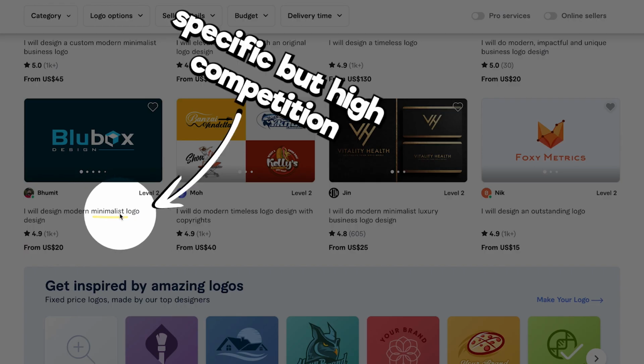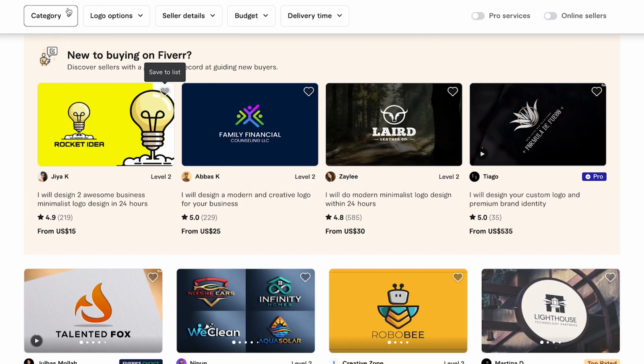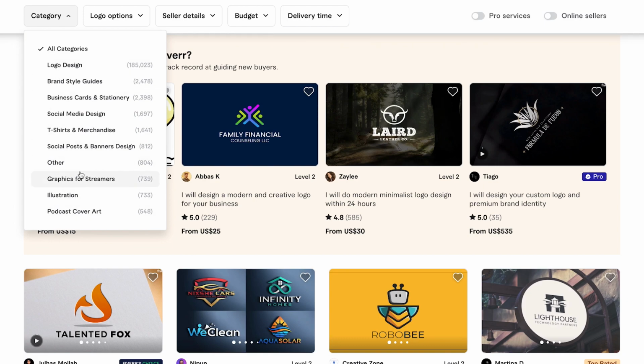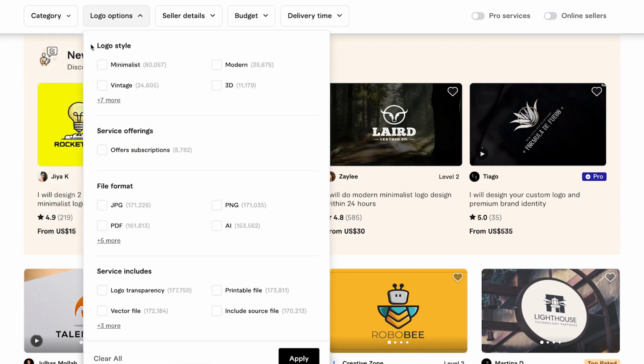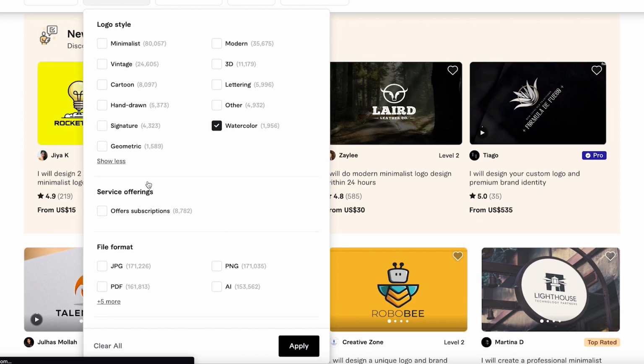Your account is new and Fiverr will never place your gig on the top spots for such a competitive keyword. You have to spend some time searching for the least competitive keyword with a high to decent search volume. Your goal should be to find 7 different sub-niches within the logo design category that have as low competition as possible, but you have to keep in mind the demand as well.